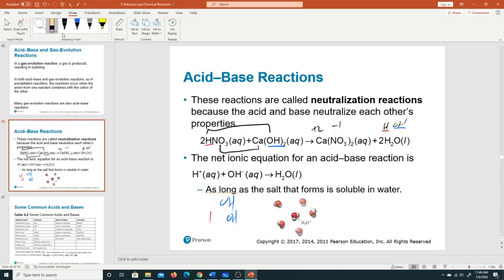So all acid-base reactions are done pretty much the same way that we're going to deal with, at least in this class. If you were to break up things which are water-soluble, the aqueous ones, leaving the liquid alone, liquids you can't split up, you would find that the net ionic equation for an acid-base reaction is always H plus OH minus makes water. This is known as a neutralization reaction because acid and base neutralize each other to make water.